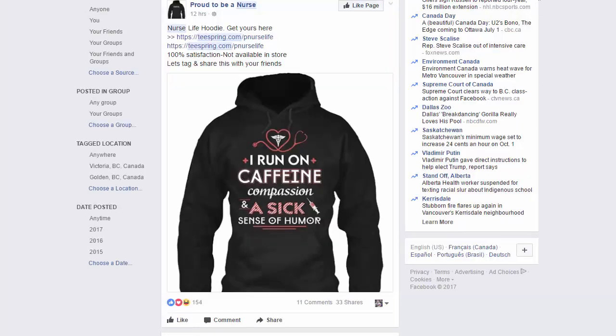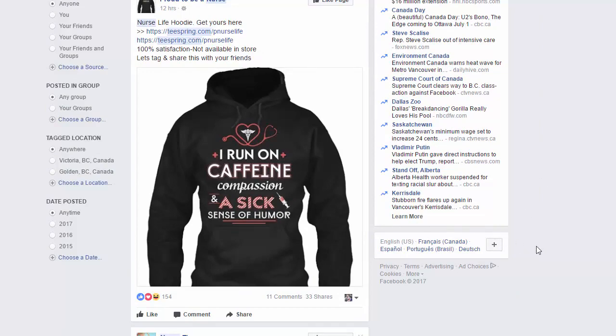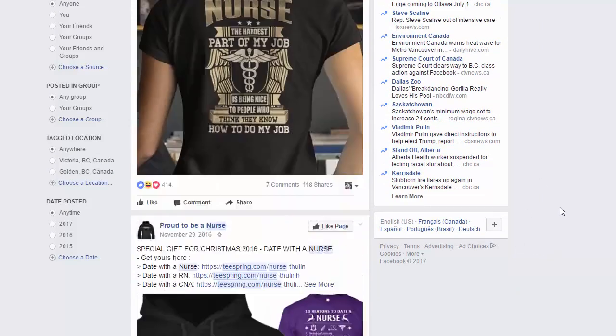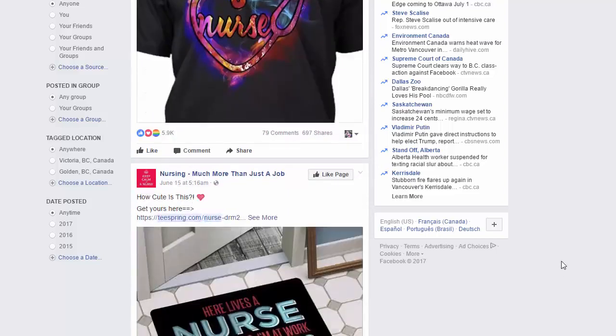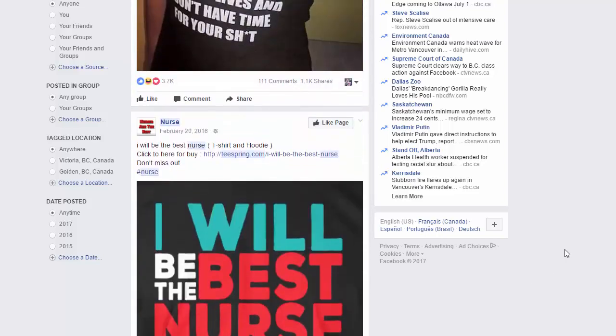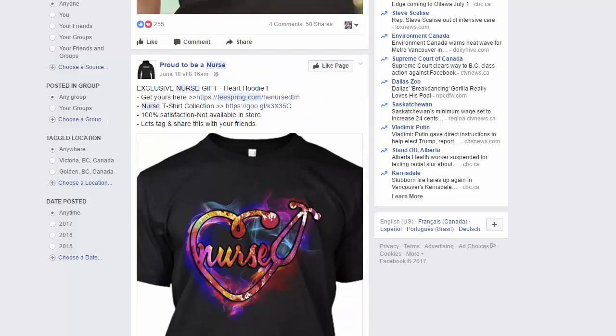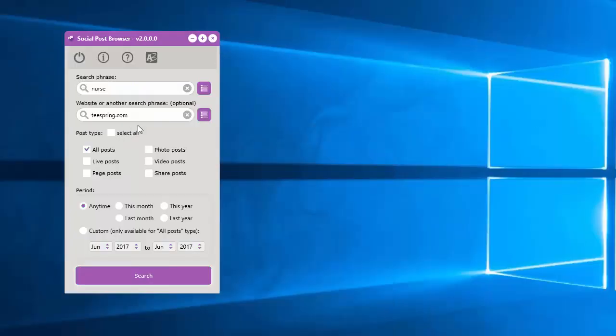this, and it brings you to Facebook, and you can instantly see a whole bunch of different designs here, and you can start to look at different things. Like this had 700 shares. That's incredible. And you can really get a lot of different ideas for different products that are selling on Facebook. And this is just a handy little tool to help with your marketing.